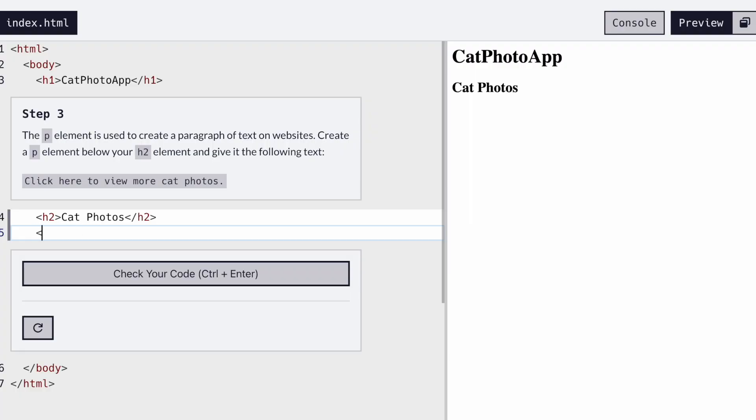The one thing that separates the Odin Project from Free Code Camp, in my opinion, is the fact that Free Code Camp actually uses a built-in editor online for you to practice their coding exercises. I highly prefer the Odin Project's methodology to force you to set up your own local environment, even though that takes a little bit more effort in the beginning. Having an online editor like Free Code Camp does is useful when you want to just hit the ground running, but down the line when you actually want to apply those concepts to your own projects, getting set up locally is a huge sell for the Odin Project. That's why I'm going with the Odin Project over Free Code Camp, and I've been really happy with that decision.